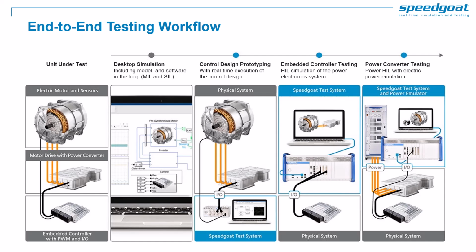So let's look at a typical power converter control development process. We will use this visual throughout the entire webinar. Before your power electronics converter and load is in operation, you typically start with modeling and simulation on the desktop. This is shown on the left in this graph. On the other side, a final step before commissioning your power converter is probably testing the system at full power with emulated loads, here shown on the very right. We will make sure to cover all intermediate test and design steps throughout this webinar.